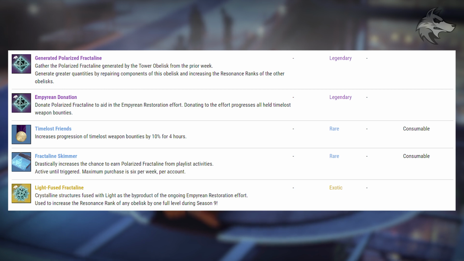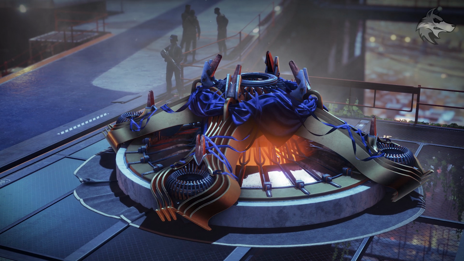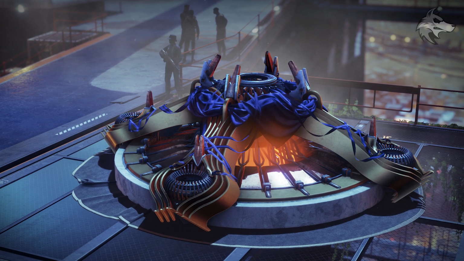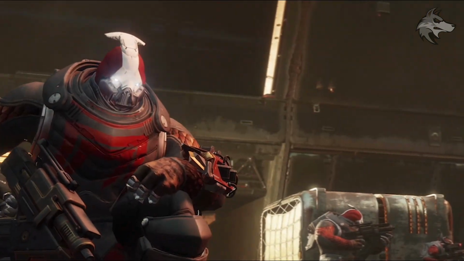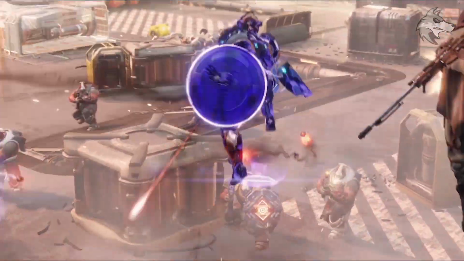So those will be pretty useful for the general endgame in Season of Dawn, but there is also the Light Fused Fractaline, structures fused with light as a byproduct of the ongoing Empyrean restoration effort, and you can use this to increase the resonance rank of any obelisk by 1 full level during Season 9. So in itself, the Empyrean Foundation appears that it will kind of work as a catalyst to unlocking some of the content quickly towards the end of the season. That's definitely interesting, and let me know your thoughts about it down below.